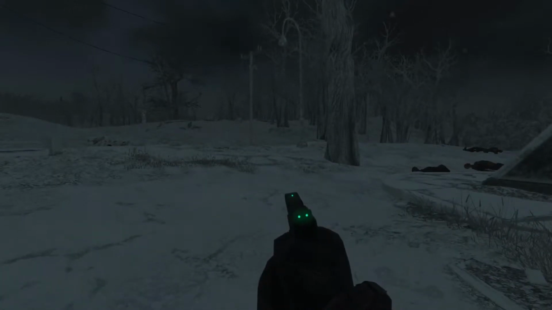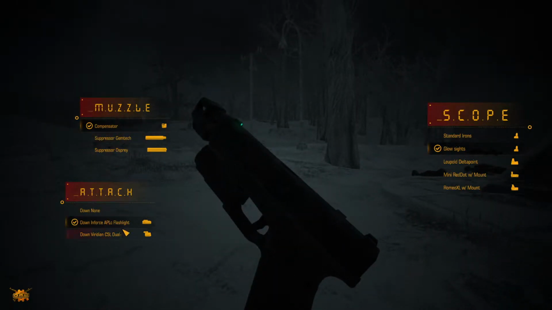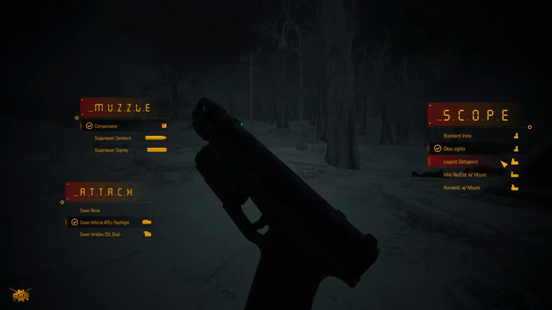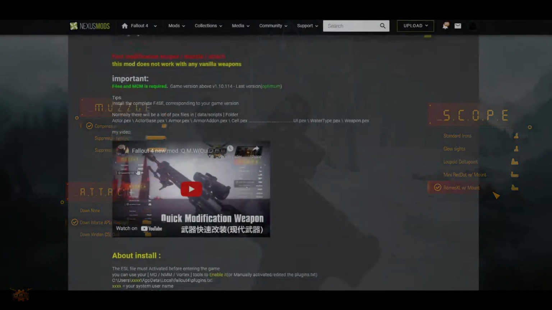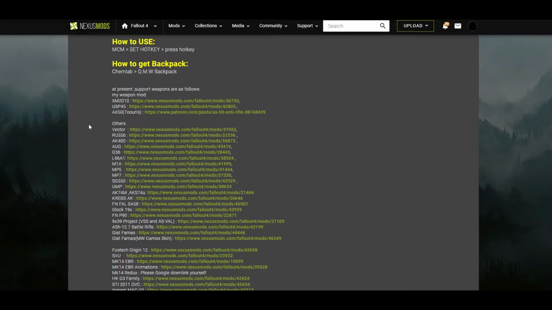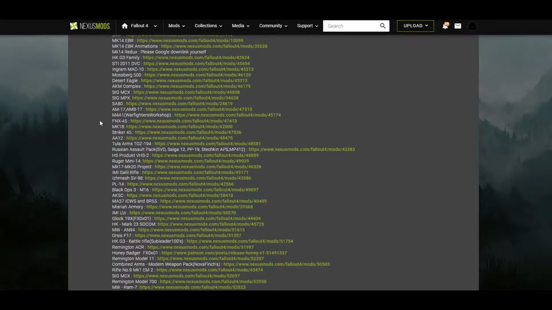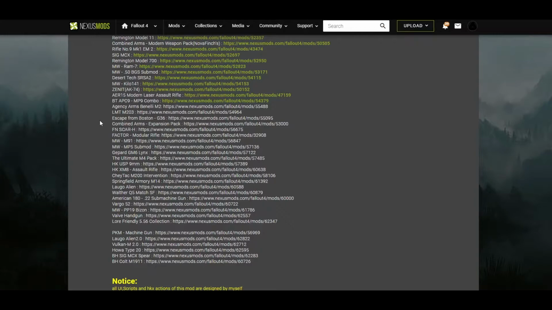And jumping along to the next big thing I get asked in my live streams: how do I keep modifying my weapons like that? It just brings up a HUD showing me what I can put on it, like laser sights, a different scope, or even a silencer. This is Q.M.W, or as I just said, the quick modification weapon mod. Now, this mod is standalone for other mods, so if you do use it, remember to go down in the description of the page and look at all of the supported weapons. Every single weapon that they have down here should be supported by this mod and will work with this mod.